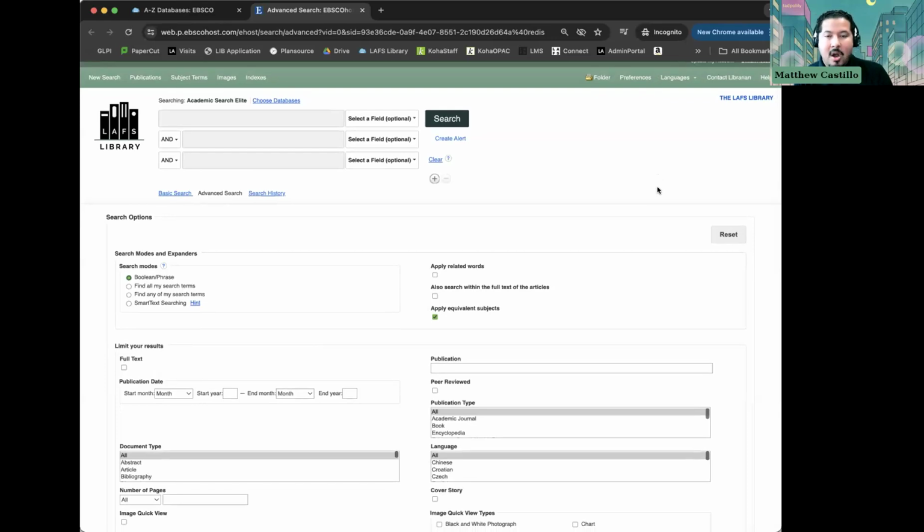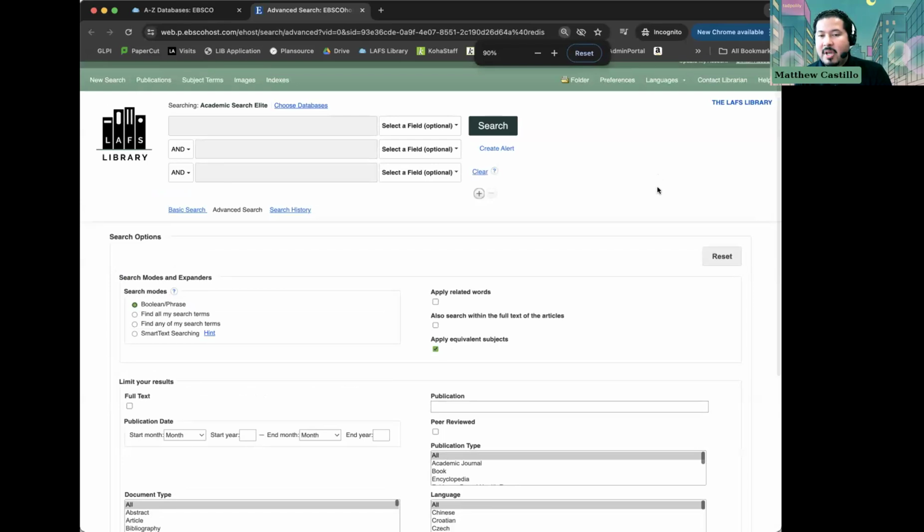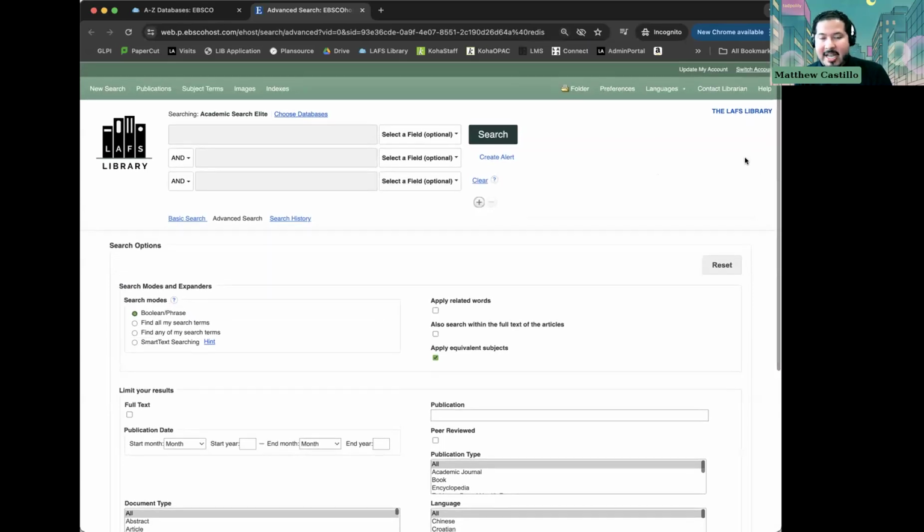Boolean operators are tools that you can use to really refine your searches, because I don't know if you've ever done any academic research, but it can take a really, really long time to sift through all of the search results when you're researching a topic, right? So using something like Boolean operators can cut down on the time to sift through those search results. So I'm going to give you an example and kind of explain.